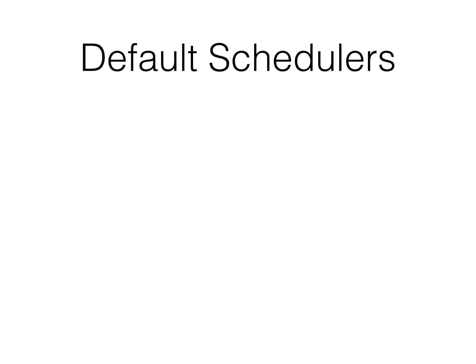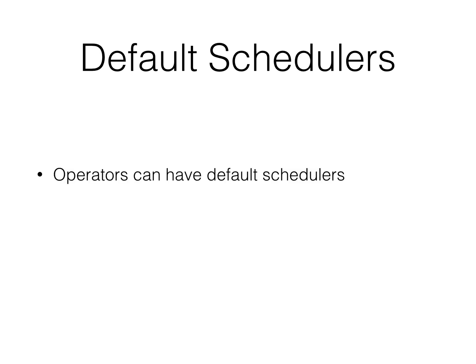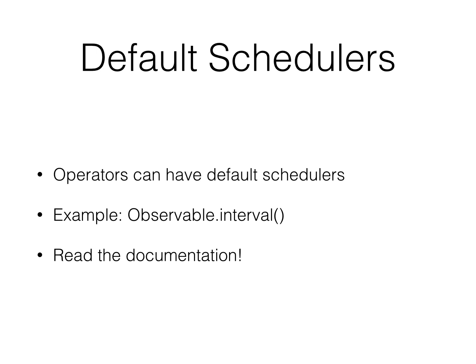Another thing worth knowing about schedulers is that some operators have default schedulers. So, for example, observable.interval has to run on some other thread. Otherwise it would block the main thread every time it's waiting before generating the next item. So it's just worth knowing that because it means that with certain operators you can be generating new threads and you won't even know it if you're not careful. So just make sure to read the documentation whenever you check out a new operator. In particular, operators that operate on other schedulers tend to have a parameter that you can pass in if you want it to run on a particular scheduler. I believe observable.interval runs on the computation scheduler by default, but you can specify anything you want.